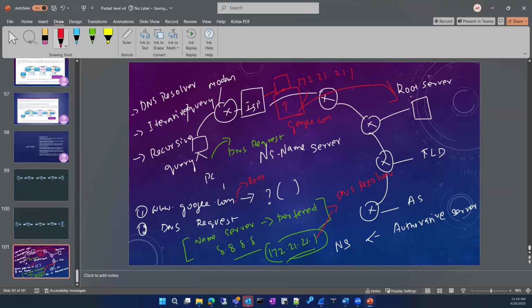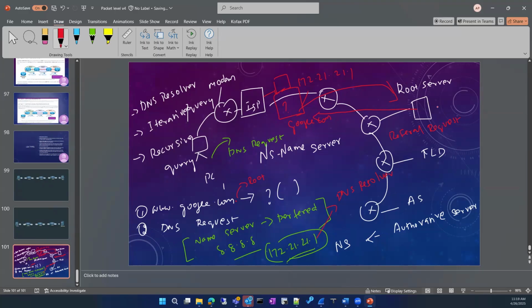So the request hits the root server and I get a referral back from the root server. So what is the root server going to tell us for this request? It comes out of this DNS server, 172.21.21.1.